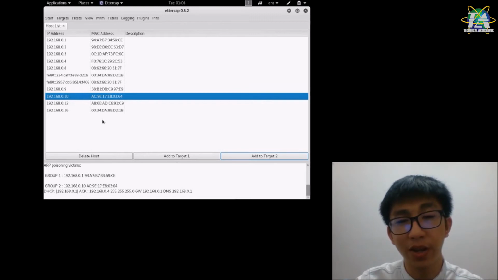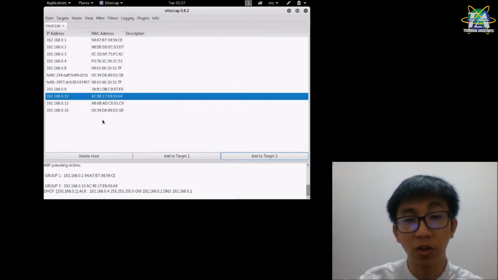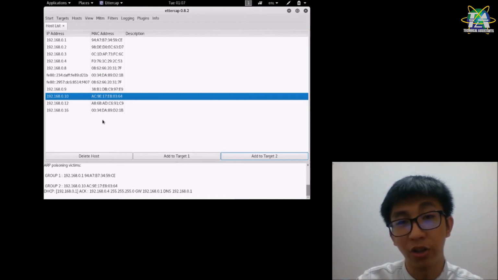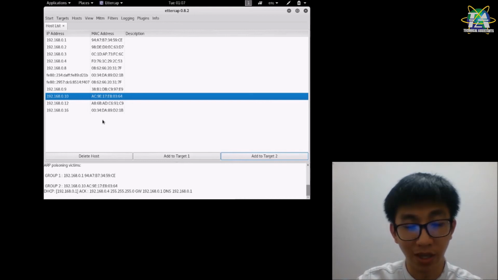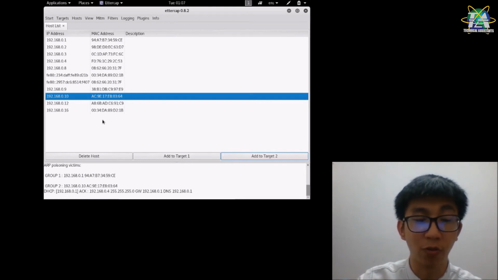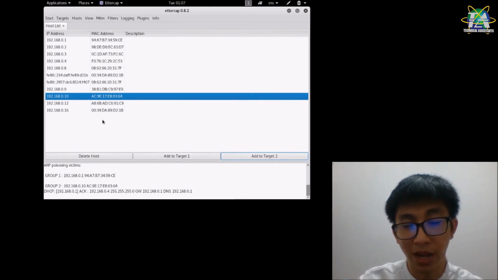This kind of ARP poisoning attack only works on certain older routers, because newer routers have a function that automatically updates the ARP tables every 15 minutes, which means it will rematch all the MAC addresses with the IP addresses. So the attack will be stopped temporarily, and we have to keep on doing the ARP poisoning attack to keep sniffing the data packets.